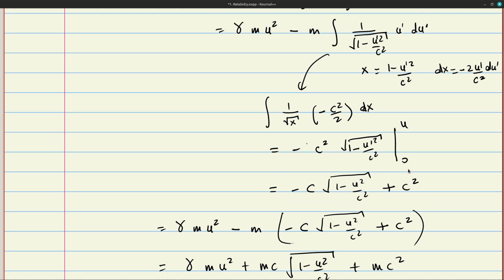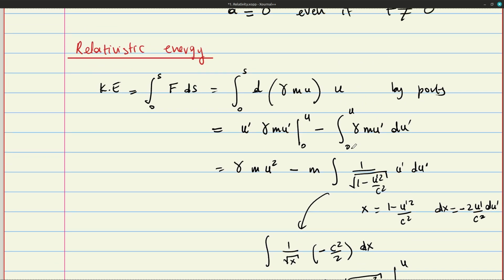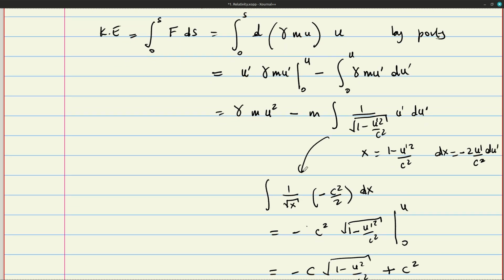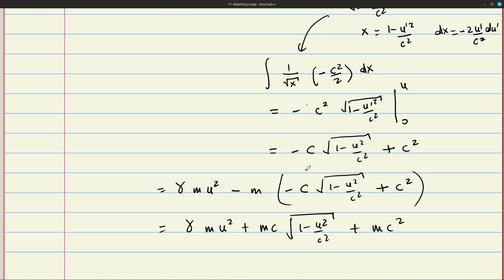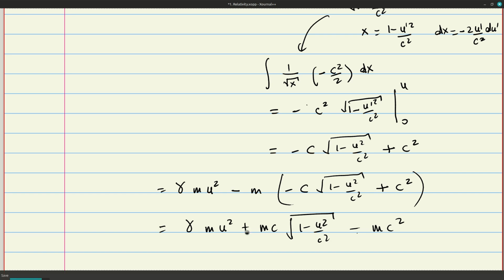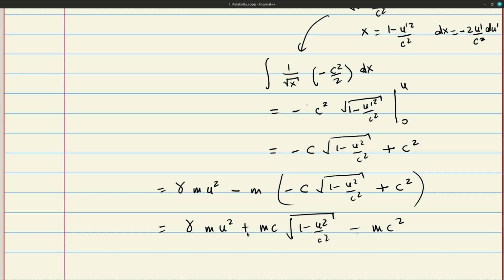So I think I seem to have missed something. Let me see. So I'm trying to take this integral. This is gamma mu, this one, and I took the integral. Oh, there's like an additional minus, right? This entire thing, and I think this one, right? This one is minus mc squared. Yes. So this minus mc squared. This minus this is plus. I think this is correct now, right? I think that's what I have in my notes, but sometimes my notes are also buggy.